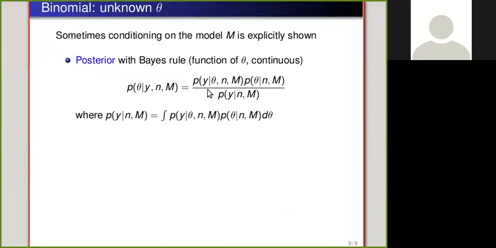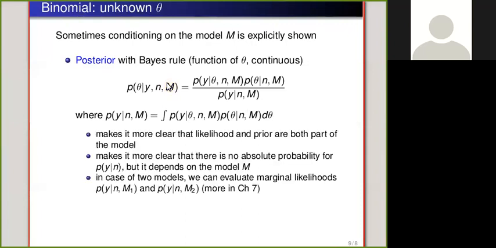There was also a question then that in the lecture slides there was also this M. But what is that compared to other things? And so sometimes we write also this M and condition on the model. So explicitly showing that. Reasons for this are: it makes it more clear that likelihood and prior are both part of the model. So here both the likelihood has M and prior has M, so they are both describing the same model.